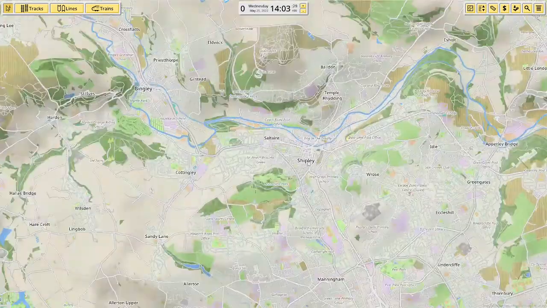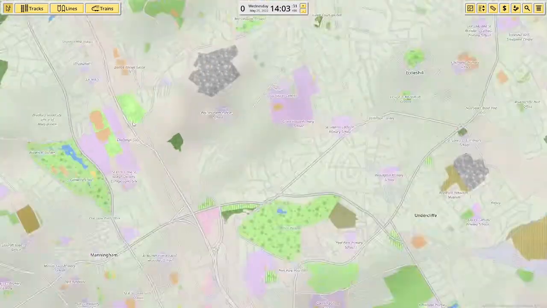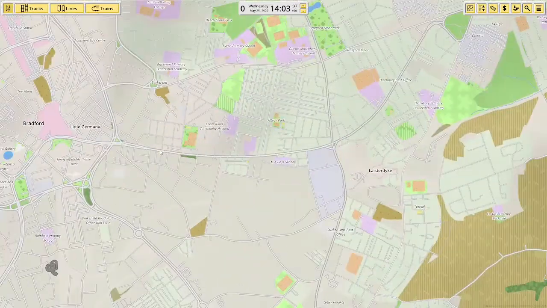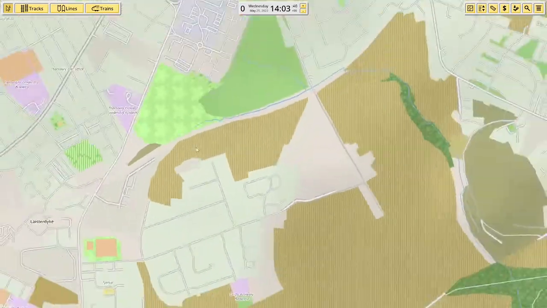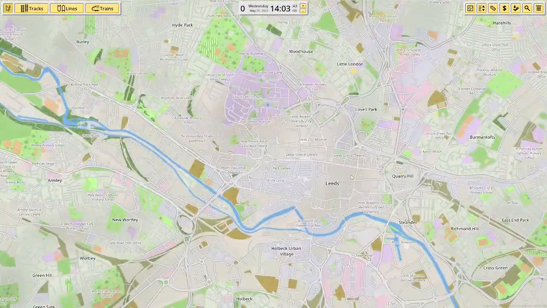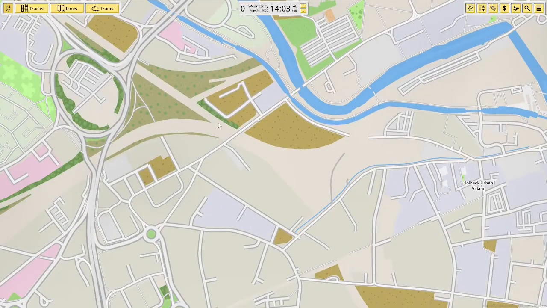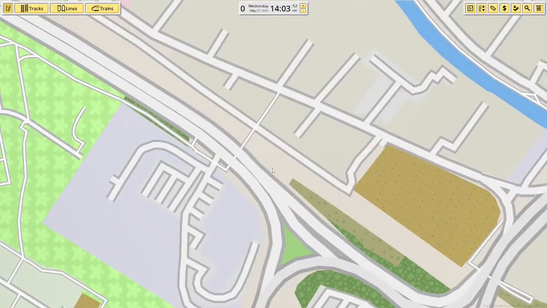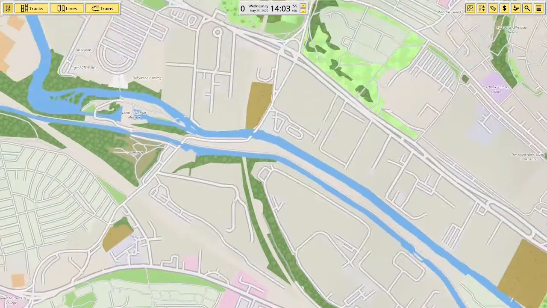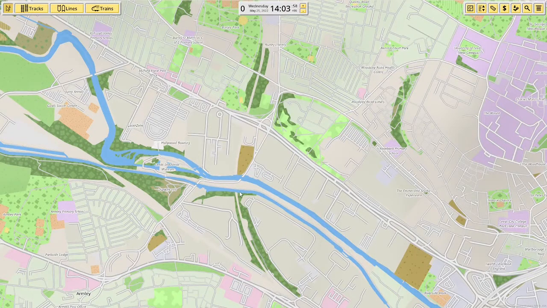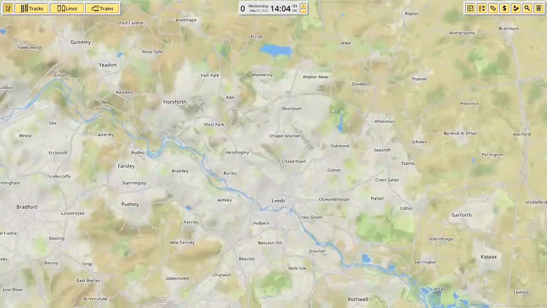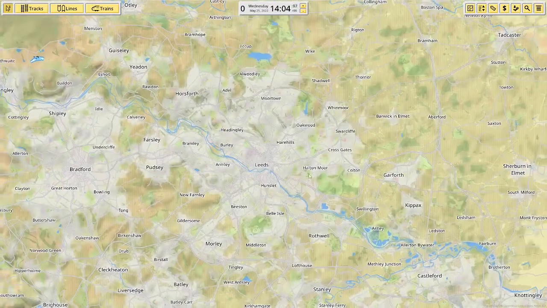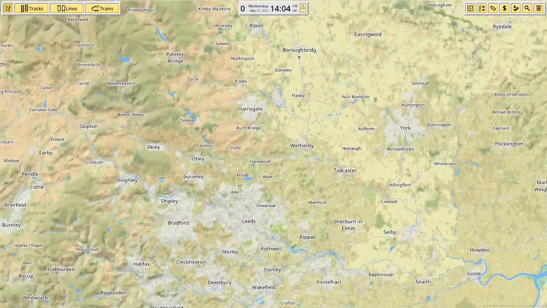But one thing I will mention as well is that a lot of the areas where there are lines coming in, I would definitely recommend using the alignment of the railways, because you're going to need to use a lot less tunnels, viaducts, that sort of thing. Say here, coming into Leeds, if I were to cruise straight across the middle of that roundabout, I'd need a viaduct. But because there's already alignment here, it's sort of less roads to bother with, less roads to worry about, that sort of thing. So yes, I definitely recommend using rail alignments where possible. There are also some that look like rail alignments, but also used to be. Use them as much as possible because it will make your life easier.